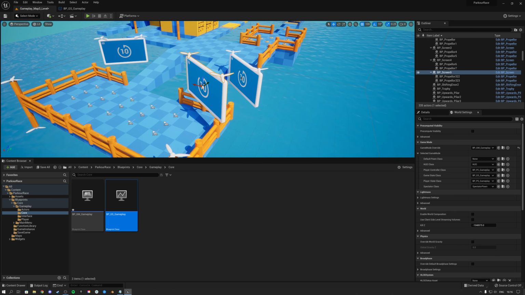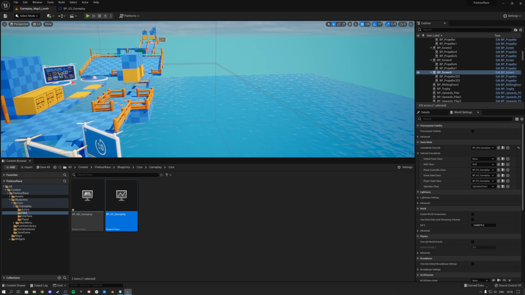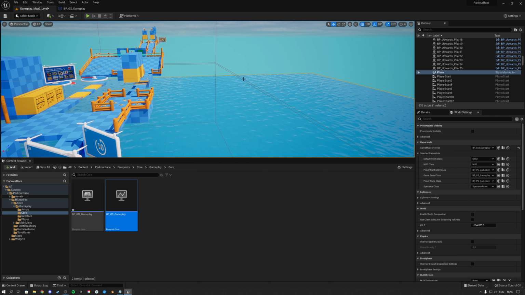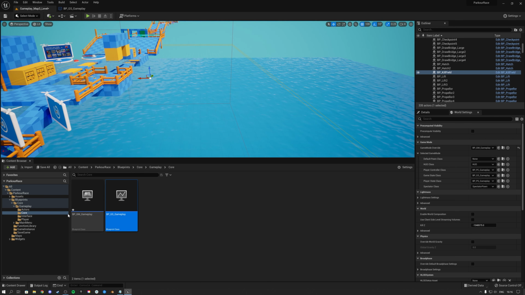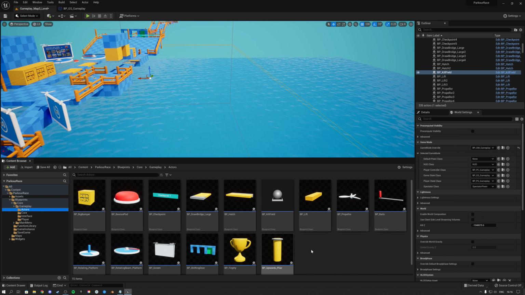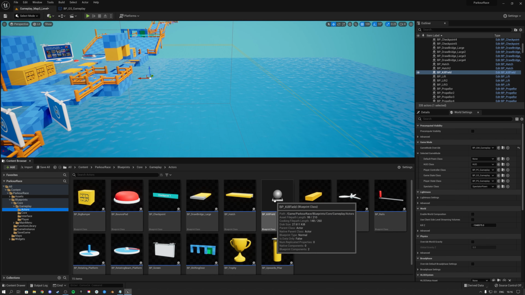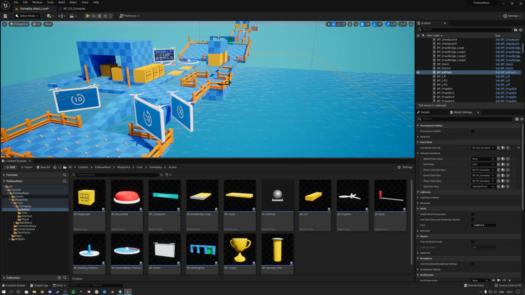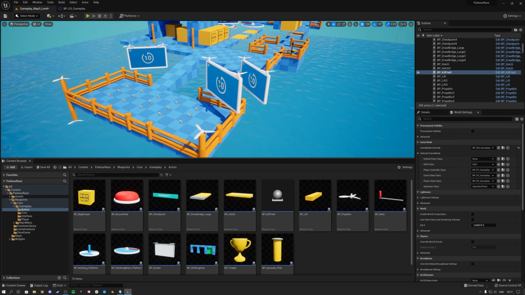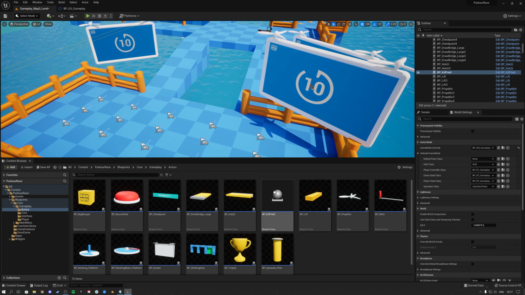Okay, then the next actor that is required is this field that we see in the world over here. So we can click it, it's a tiny line. Yeah, so we can click it over here. And if we click on the actor folder, we see the field over here. So it's blueprint kill field. Now what this does is if you jump in the kill field, it will basically respawn your character at your last checkpoint. So to get the kill field, you simply drag it in like this.